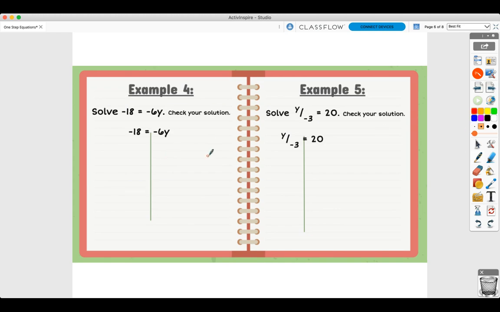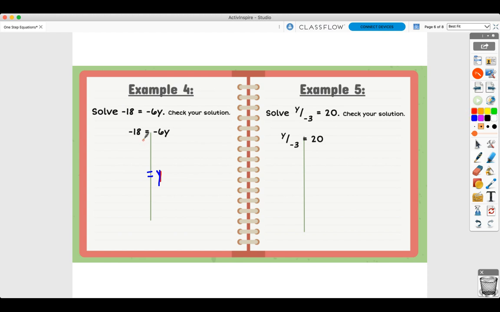Next problem. Maybe you should do these two on your own. Pause the video and see if you get the right answer. This one is unusual because sometimes you'll see the variable on the right side. Don't worry about it. Just keep solving. Isolate the variable by itself on the right side. So you're going to have something like y equals. I want the blue, not the red. Y equals, that's going to be your final answer. That's what it's going to look like. We're going to talk about how you rewrite that in the other way in a second.